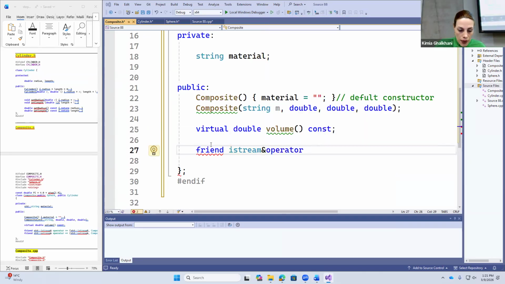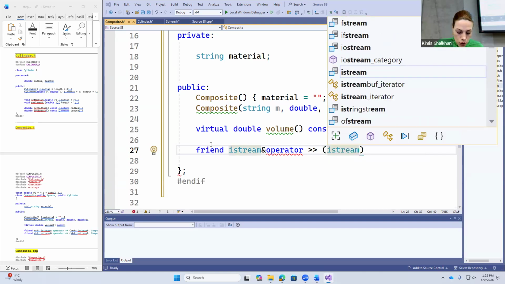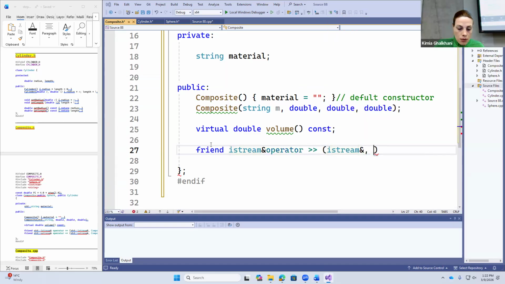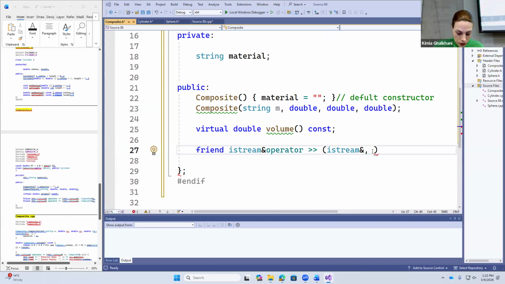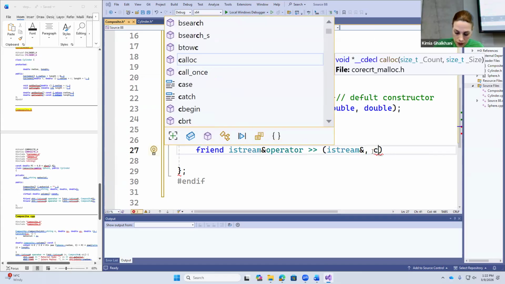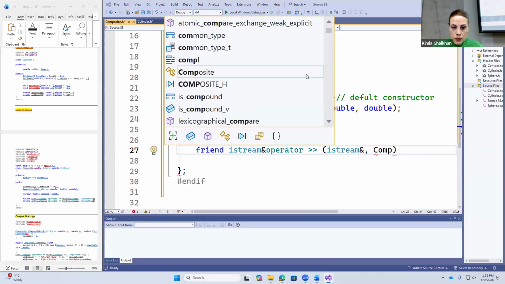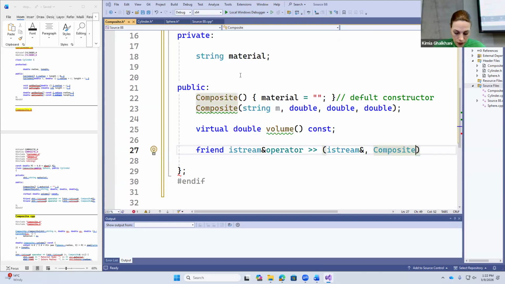And of course, right after that, if this is istream, then you have to have your shift toward the left direction and then define istream and operator, comma, composite and operator. And then right outside, say semicolon.